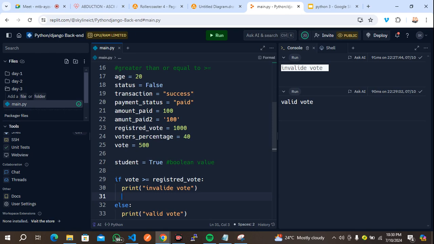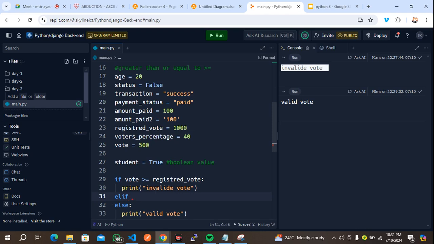So what I'm going to do is come here and check what we call elif. So this elif is like this condition, but if this one did not run, it should try and run this condition. That's what elif does.